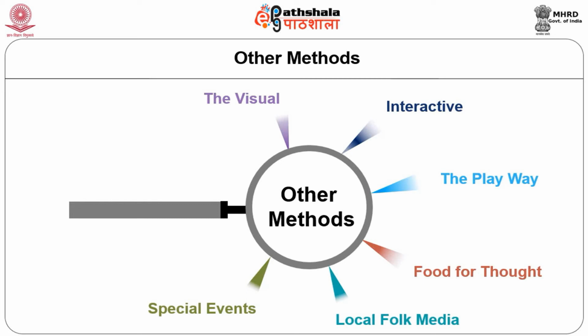And there is food for thought. Food for thought is actually making them do certain things and try and understand certain things. Asking them to find out about a particular nutrient, or asking them to find out about the nutrients that are present in their regular foods. Asking them to find out their own flaws in their own patterns of eating. Asking them to come out with solutions for their own issues.